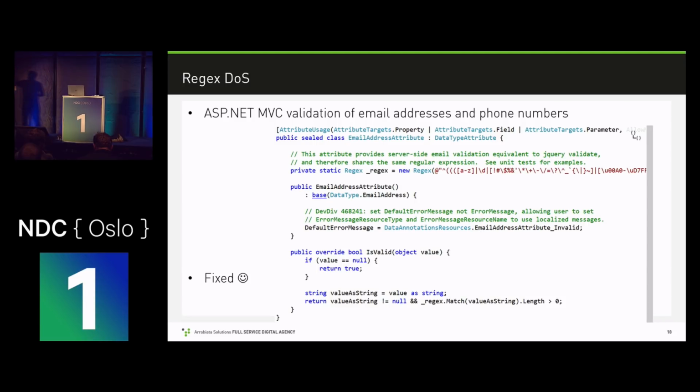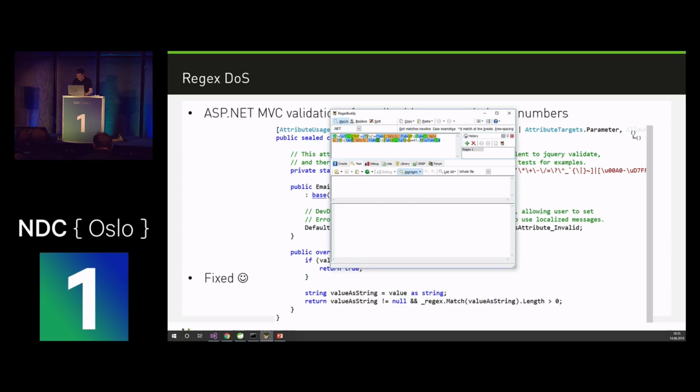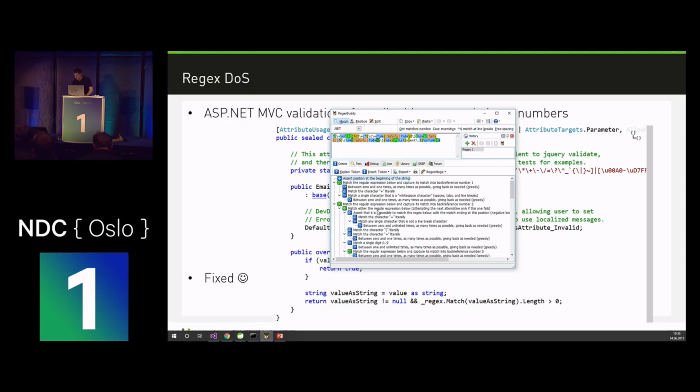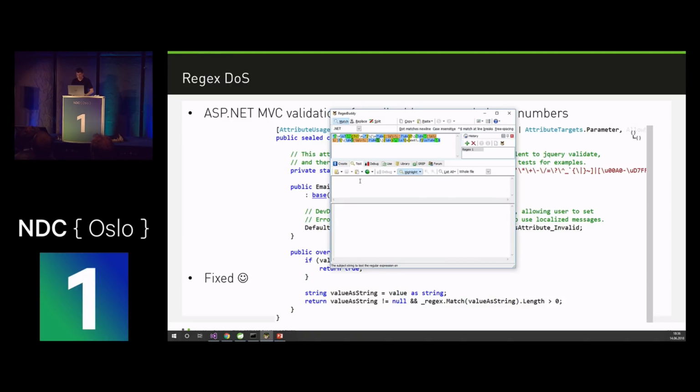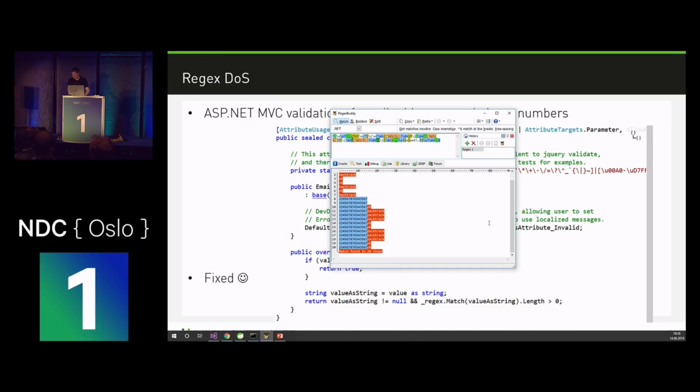But what they do is they have a really, really complex regular expression here. Even for phone numbers, they have a complex regular expression. Now, let's have a look at RegexBuddy. This is the phone number regular expression as in use today. And this tool explains what's happening, including backtracking, etc. And then when you enter a phone number, that phone number is validated, and once I have an invalid character, it's not a phone number any longer. Pretty nice tool, actually. Costs a little bit of money, but very useful if you do a lot of regular expressions, and you can even click on debug. And then you see how that thing is parsed and that there's backtracking going on, etc.